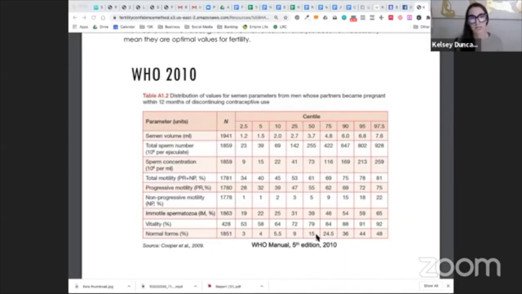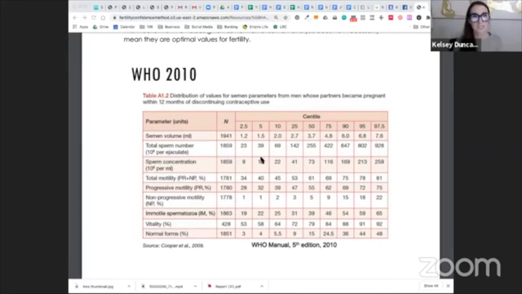Above 15% is the 50th percentile or above. So these are the numbers that are giving you a good 50-50 shot, and higher is what we want to look at. Now, what we're actually comparing this to when it comes to what the World Health Organization and fertility clinics have deemed as normal is actually between the 5th and 10th percentile. What you'll see in the reference ranges on your documents is a concentration higher than 15 to 20 usually. Some clinics do 15, some clinics do 20.